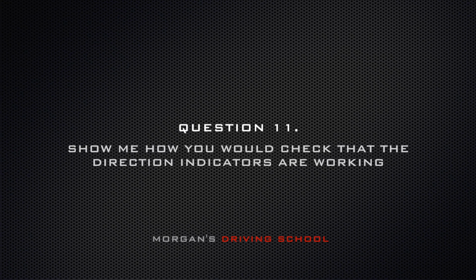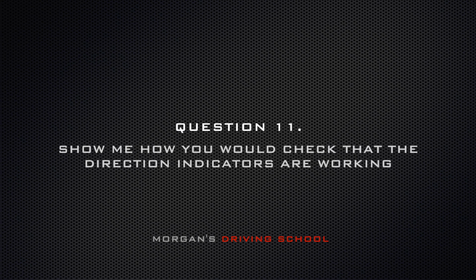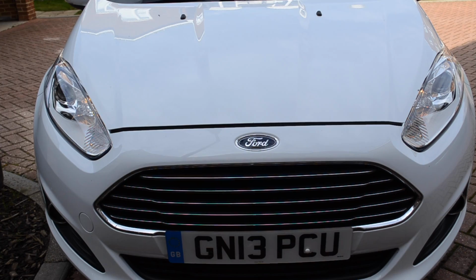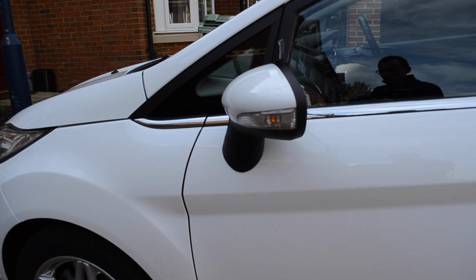Show me how you would check that the direction indicators are working. Switch on your hazard lights and then walk around the car to check that all indicator bulbs are working.